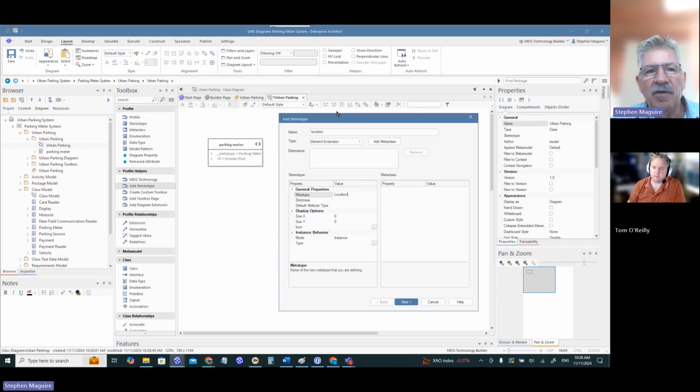From a linguistic point of view or a modeling point of view, when you drag a class onto the diagram, it's a class. When you drag a use case, it's a use case. Now, the UML has already defined those things. I didn't invent, and Sparx Systems didn't invent, and no one else in the industry invented the use case. It's part of the specification for the UML. But this stereotype thing is our ability to create a new type, at the same level, if you like, as the use case.